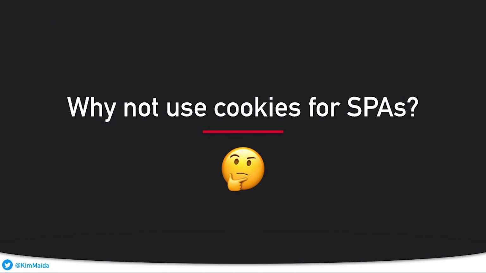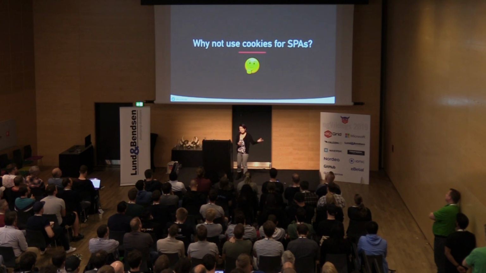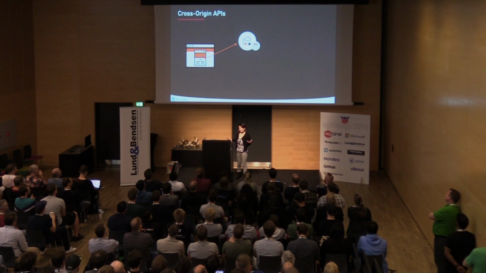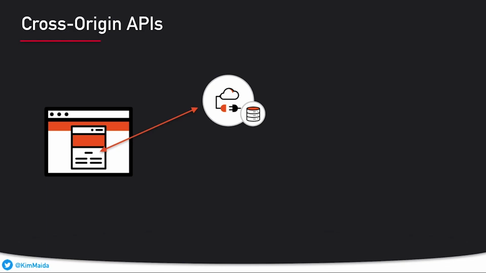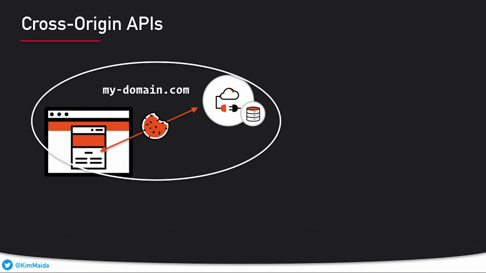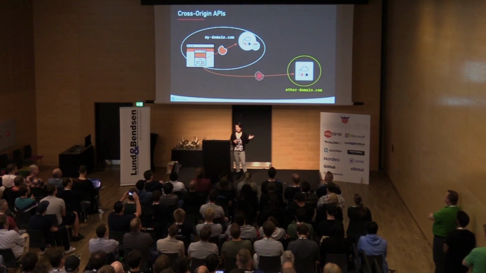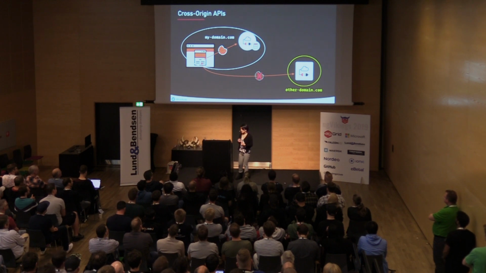So here's a question. Why wouldn't we just secure our single-page app and our APIs with cookies, just like we do with traditional web apps? Well, one reason that we don't see this a whole lot is because cookies only work on the domain of the application. So if everything's on the same domain, then that's great. Cookies will work for you in this case. But a lot of single-page apps actually call APIs that live on other domains, or if they don't right now, maybe they need to scale and do so in the future. And if your API is on a different domain than your application, that same cookie is not going to work.